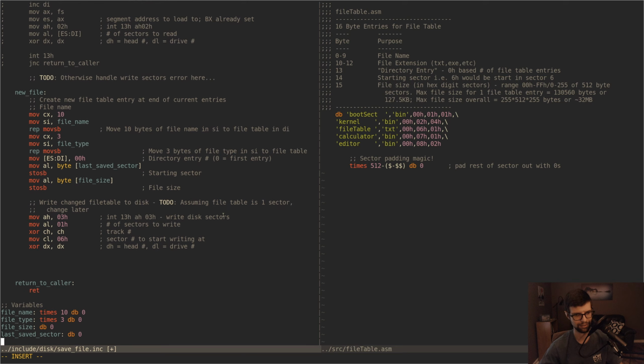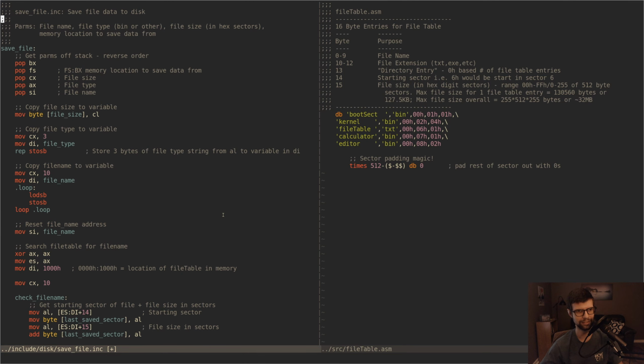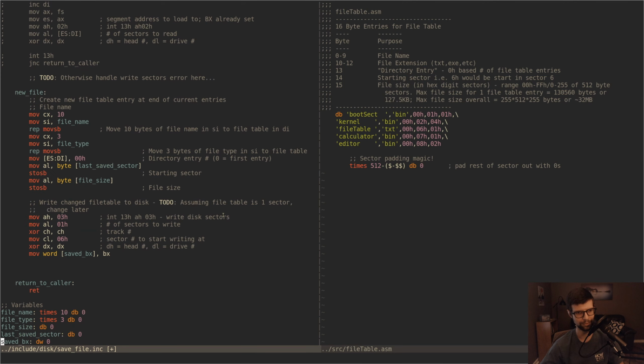Let's put that down here. Call it saved BX. I don't know. That's all I'm doing right now. Which could be a word value, so we'll define word 0, because BX is 1 word in length for the full register. Let's save off BX. We'll store it. So let's move word saved BX. So we have to change BX for BIOS interrupt 13 AH 3 in order to save our file table entry, but in order to save the actual data that we wanted to save to begin with, that's what we popped off into BX, so we need to save this so that we can restore it later. So that's why I'm doing this.